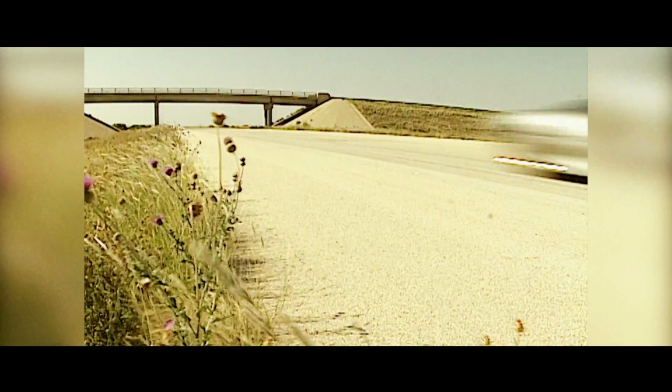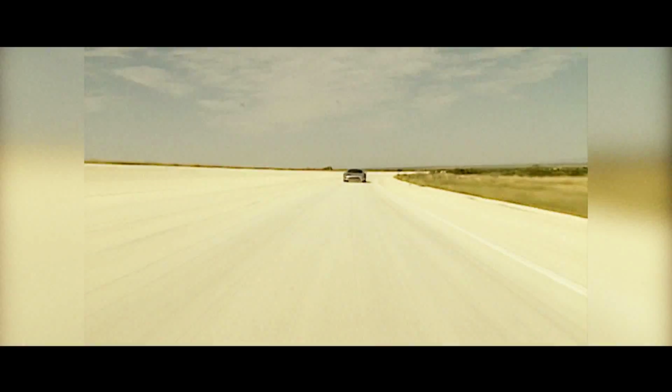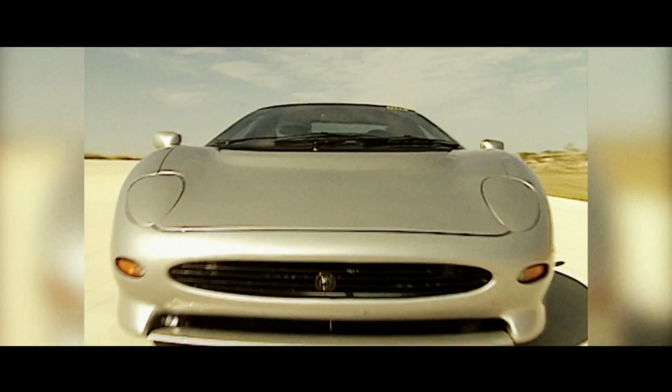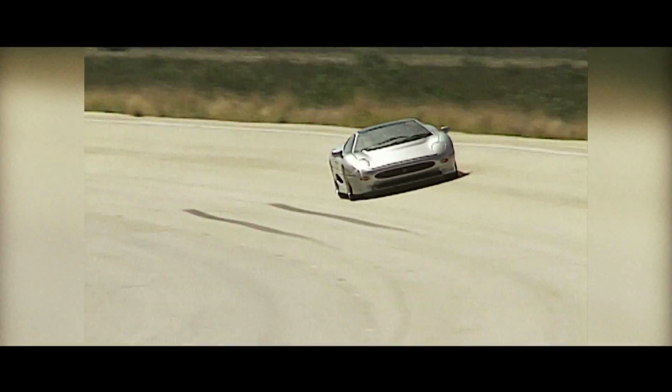Let's be serious, this is a road car, street legal. It does well over 200 miles an hour, it has fantastic handling, its brakes are superb, and it's a very safe vehicle. Had you not driven a race car, you would think this car is the most unbelievable vehicle in the world. We're 25 years on, and things have moved on a lot since then. But yes, for me, when I jumped in this car back in the day, I couldn't believe how fast it was. It was absolutely out of this world.